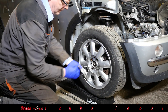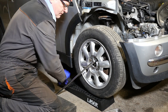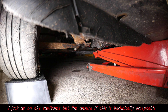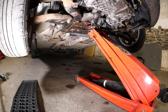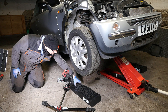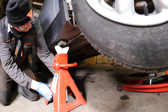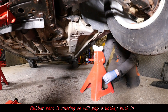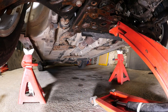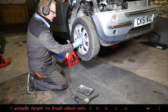I've taken the inner wheel arch liner out so you can actually see more in here. Don't forget to break your wheels loose before you actually jack the car up — I've actually added this bit of footage because I forgot. My trolley jack can just about go underneath there onto the subframe. We'll pop our axle stands underneath now — they are actually 12 tonne, probably somewhat overkill for a Mini, but safety first.